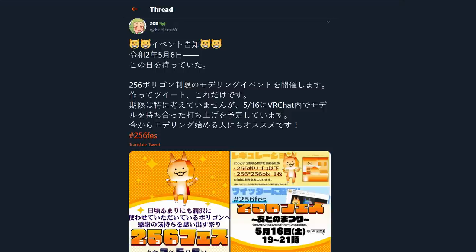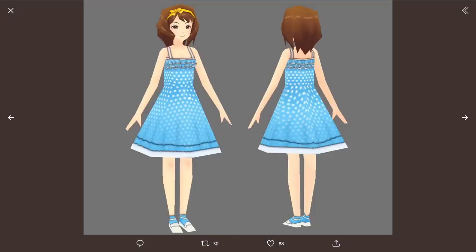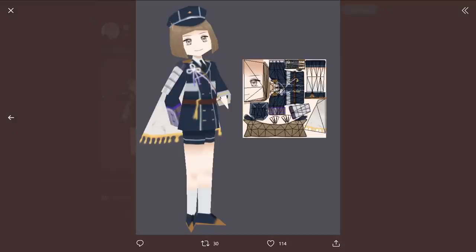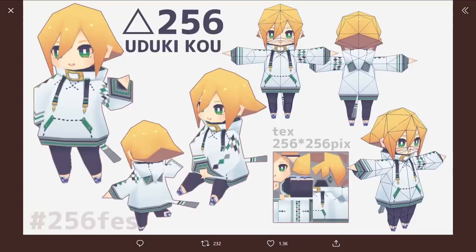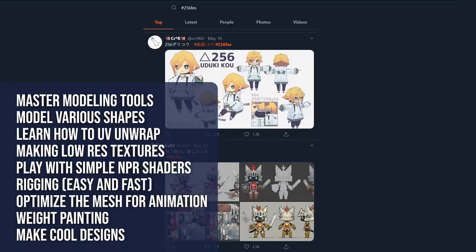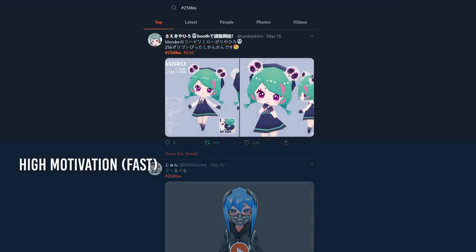Now feast your eyes at these low poly count artworks. By participating in the 256FES challenge, you'll learn these things: mastering the modeling tools, optimizing models for various shapes, learning how to UV unwrap, making low-res textures, playing with simple NPR shaders, rigging, optimizing the mesh for animation, weight painting, and you'll come up with cool designs. Best of all, you get to finish your models very quickly — quick results mean higher motivation.